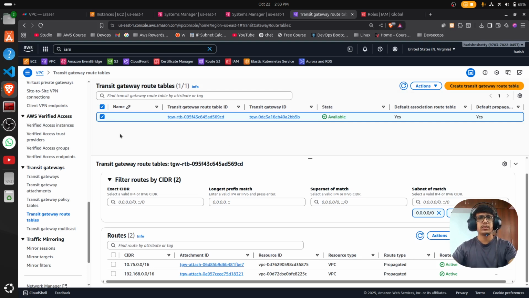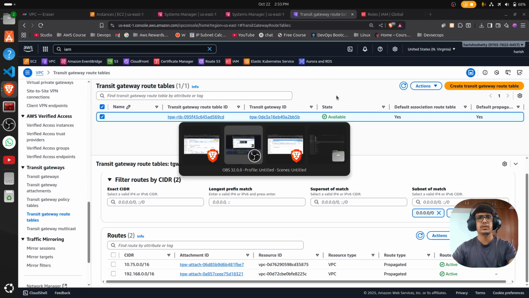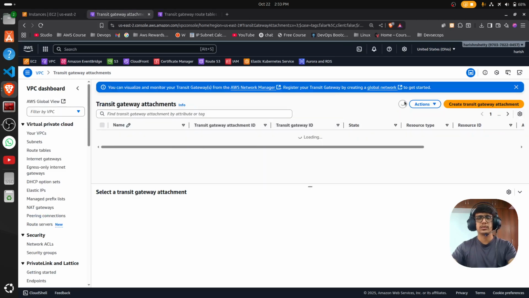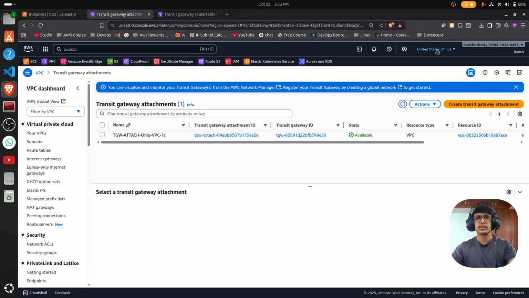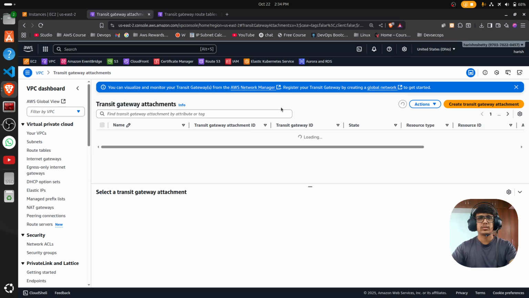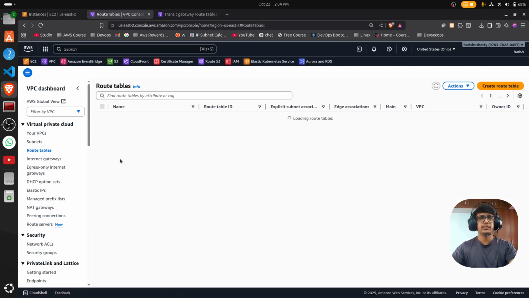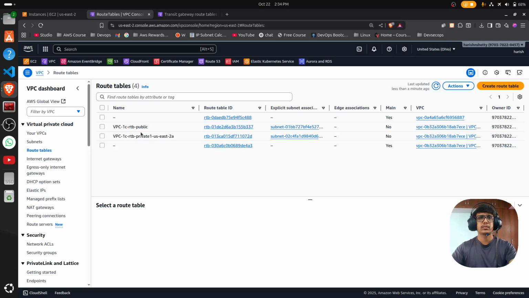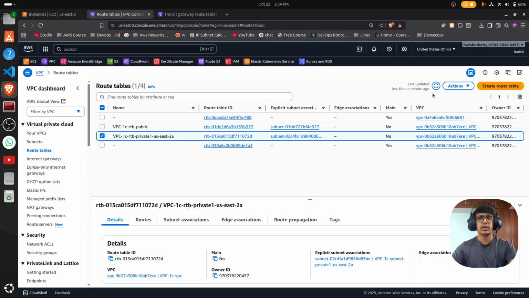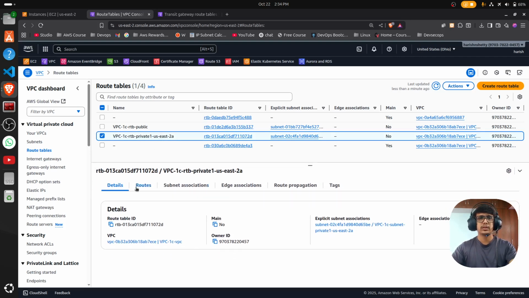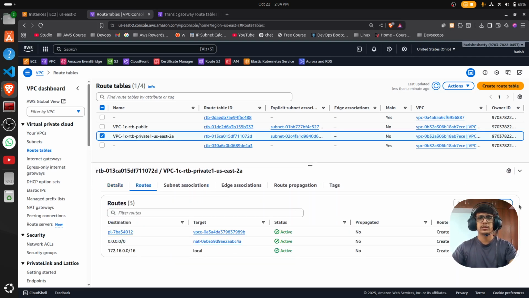Okay, now not here, yeah, this one, attachment. Now go to the route table. In the private 1A, 1C route table, add the routes, edit routes.